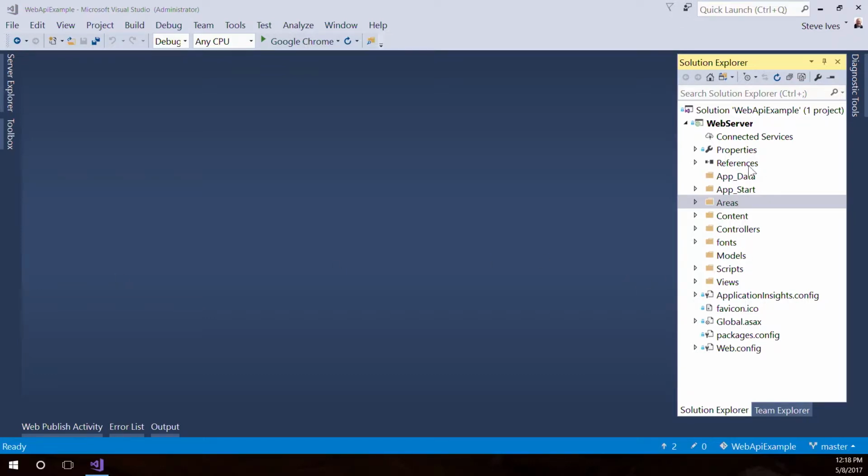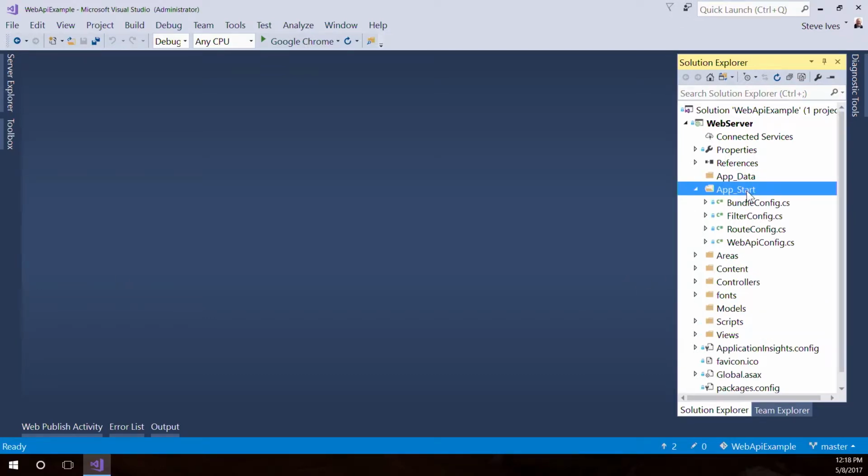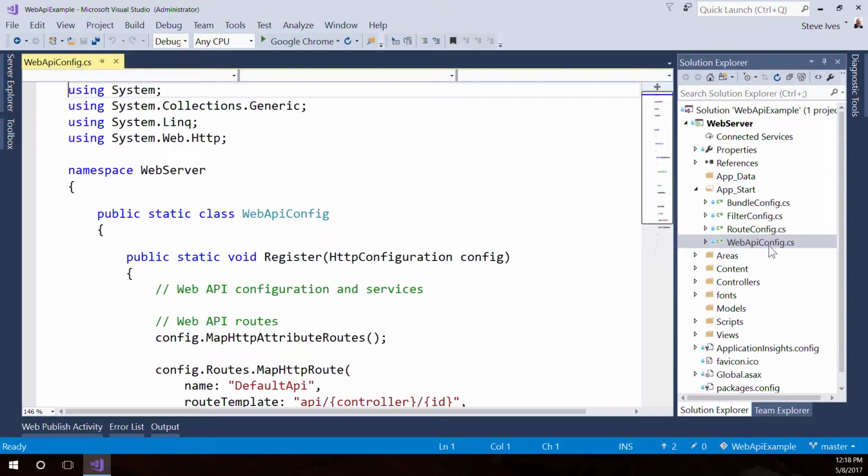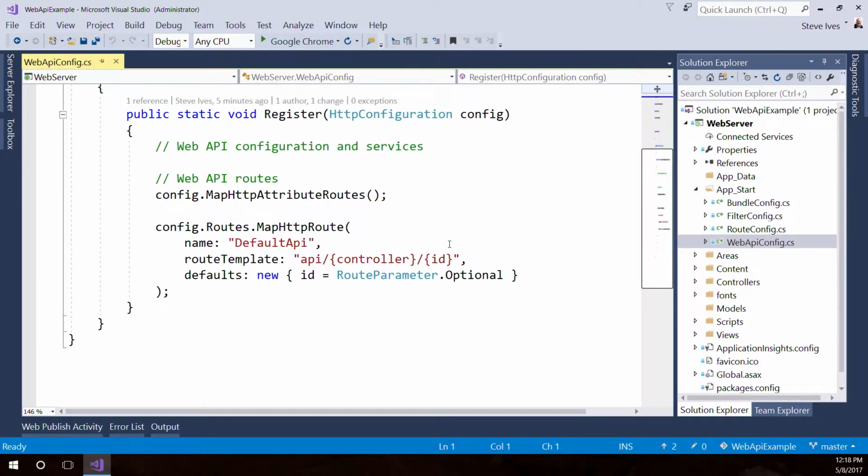There is also an App_Start folder, which is useful to know about, because this is where we have default configuration code. In particular, there is this WebApiConfig. And again, we will tweak a couple of lines of code in here just to make some stuff happen. But we've already seen some of this. Here's our default routing rules being set up.